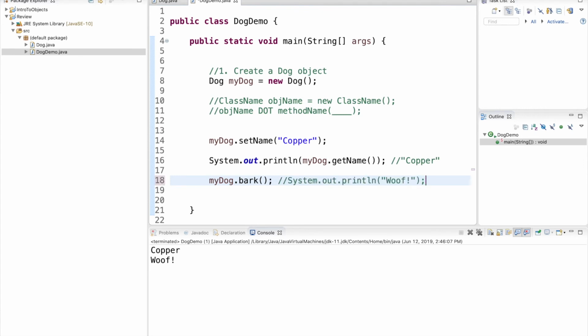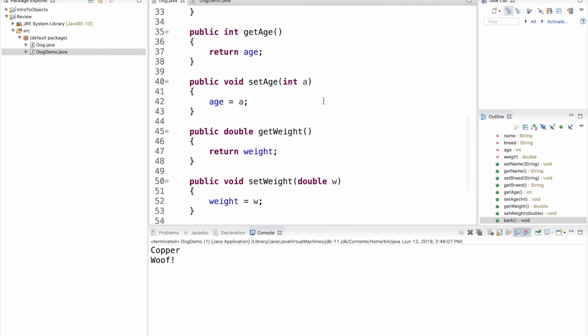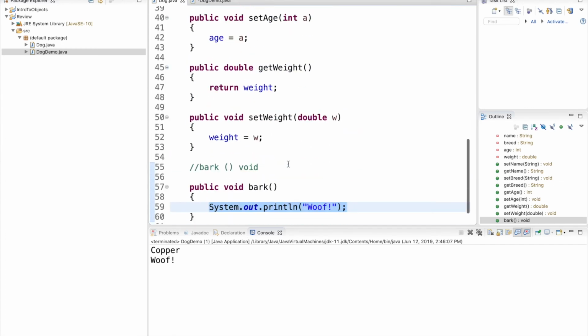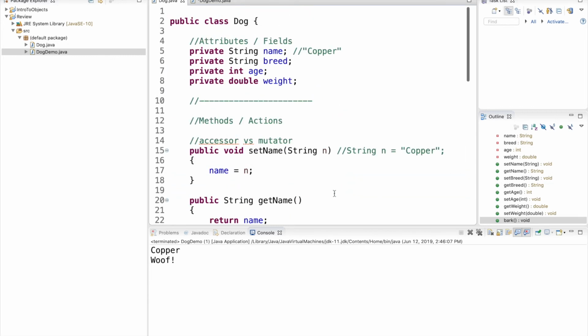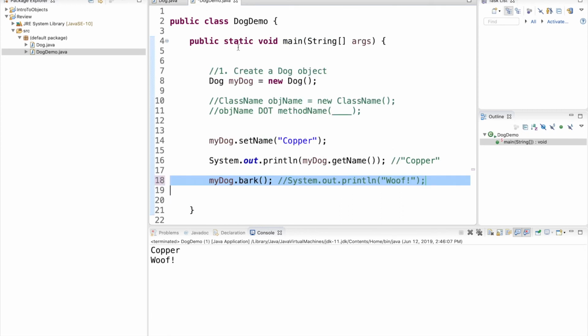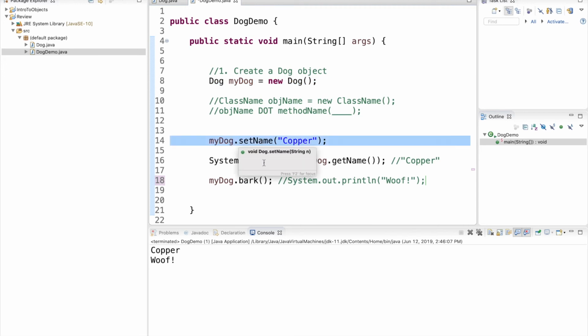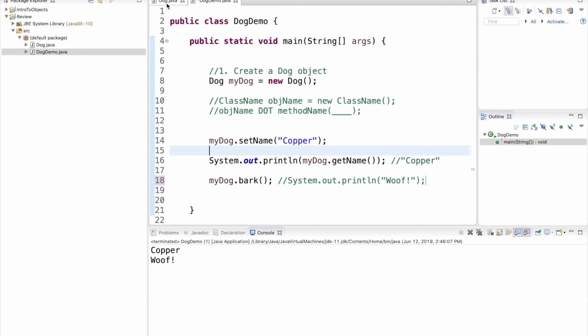Now a couple other things I want to note. We know that main methods are the methods that are run by Java, so these lines execute one at a time, top to bottom. It's a little bit different if we look at our dog class because these methods like set and get breed, nothing has executed, right? So because none of these are in a main method, this class does not run. I don't follow the flow of control executing one line at a time like I do in my main method. The only time any code from dog.java is executed is when the methods are invoked here.